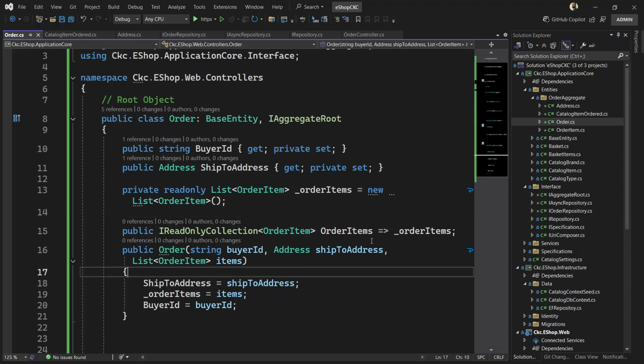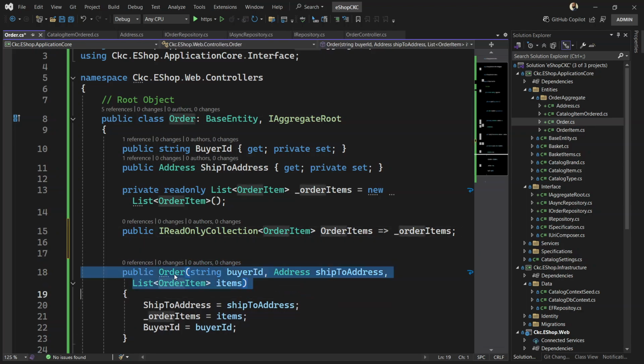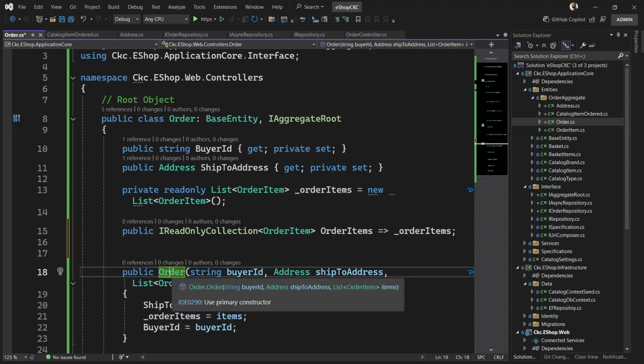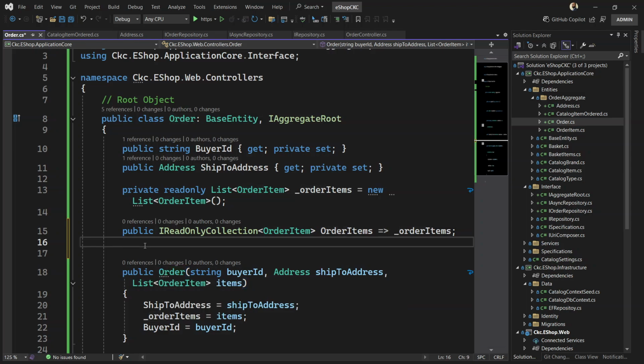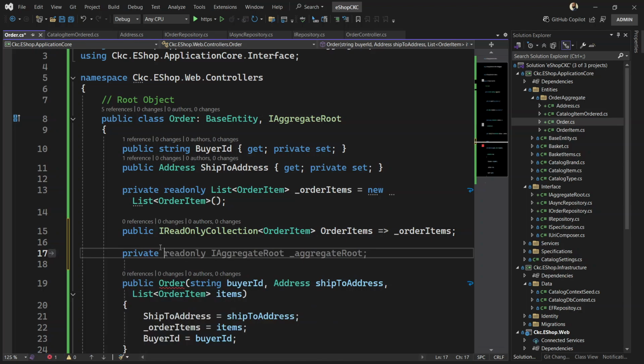So with this being done, one more thing we need to restrict. There is a provision to place an order, but we also need to restrict our users, or basically the consumer of this code, from placing any order without having all these. So for this, we are going to create a private order constructor.